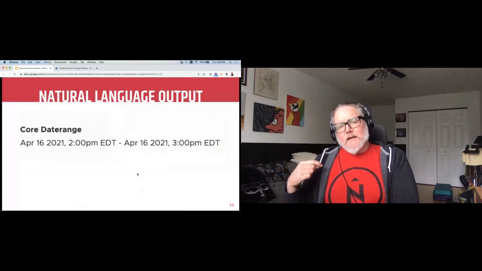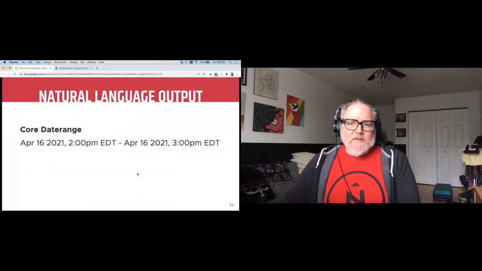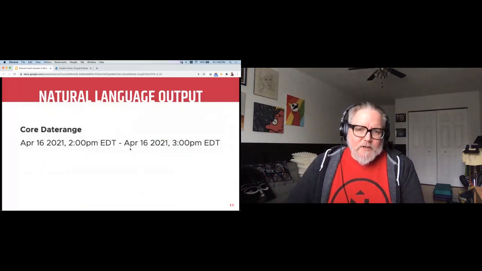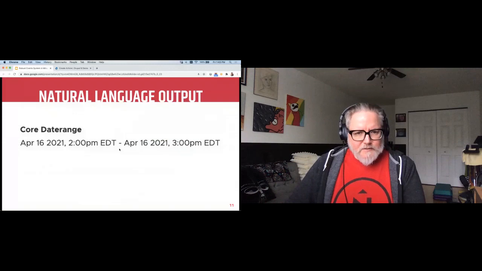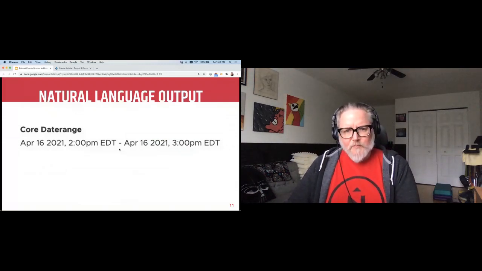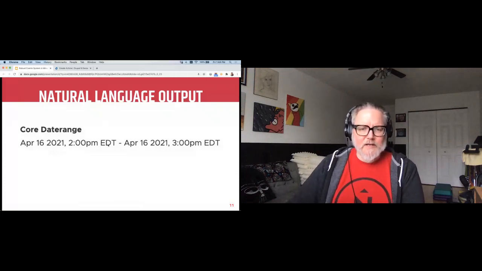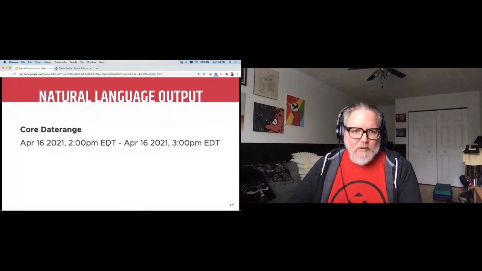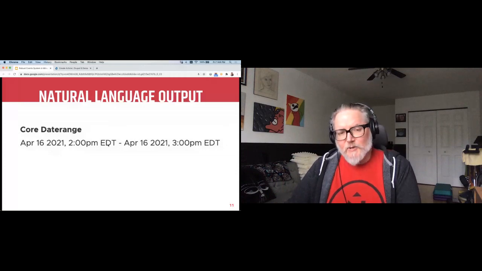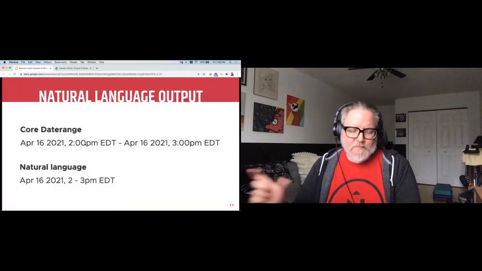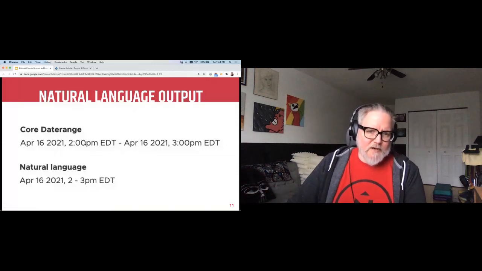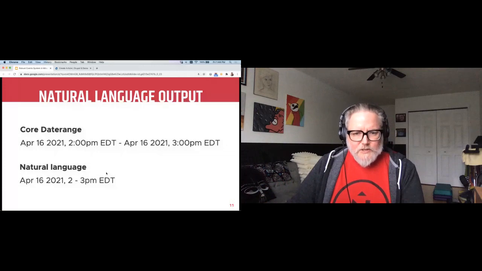So let's come back to that discussion of natural language output. So this is out of the box what you tend to get with Drupal core date range field. So it basically fully spells out the information for both the start and the end, which is quite a difference from if you were to write the same range by hand. You'd probably only write out the date once, and then it's pretty common when something falls on the hour to format that differently than at some other point within the hour. And usually you would also only show the time zone once.